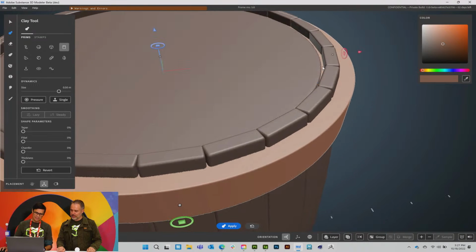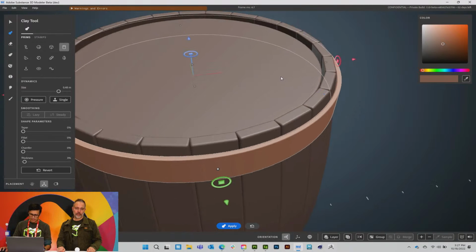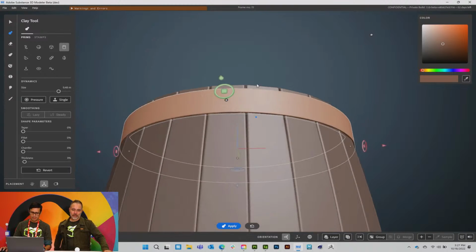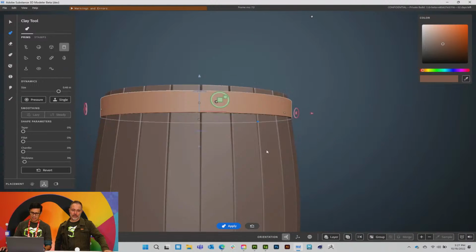So one thing that it's doing is it's kind of cutting into here, so I'm going to use my thickness slider. Yes. I just want to make it to where it's not super thick. This is just going to have a small little lip around it. So let's scale it in. Okay, so it fits pretty good at the top. The bottom is not doing great because it's cutting in a little too much.